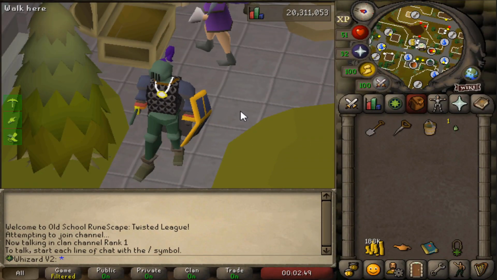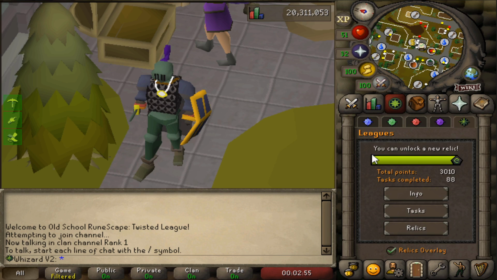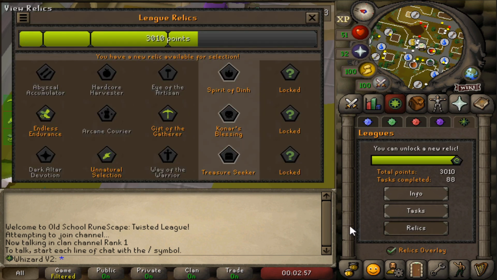For the last few days I've been without my PC, so sorry for the lack of uploads, but I'm back and ready to resume the Twisted League adventure. And to start things off, let's go ahead and select the 4th relic.